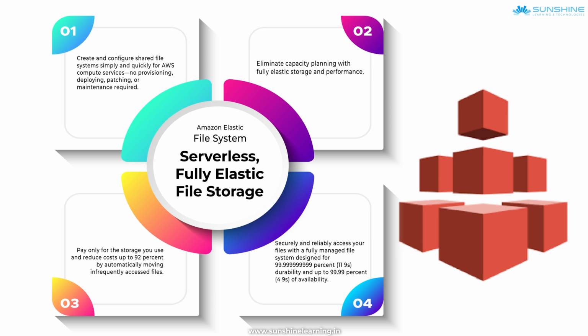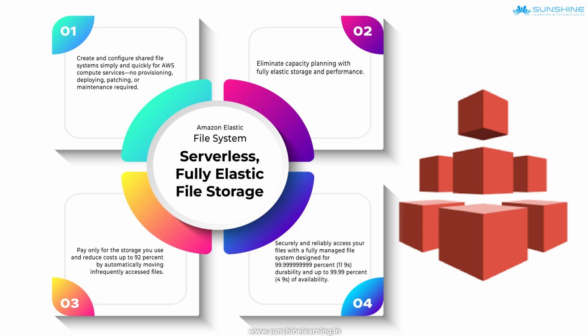So when we create a file system, it can be mounted with various different instances in different availability zones of that particular region also. So let's say I put some data in the Elastic File System, or I put some important files or license files, some software in the file system. That can be picked and accessed by instances running in different availability zones. What we need to do is just mount those instances with the EFS.